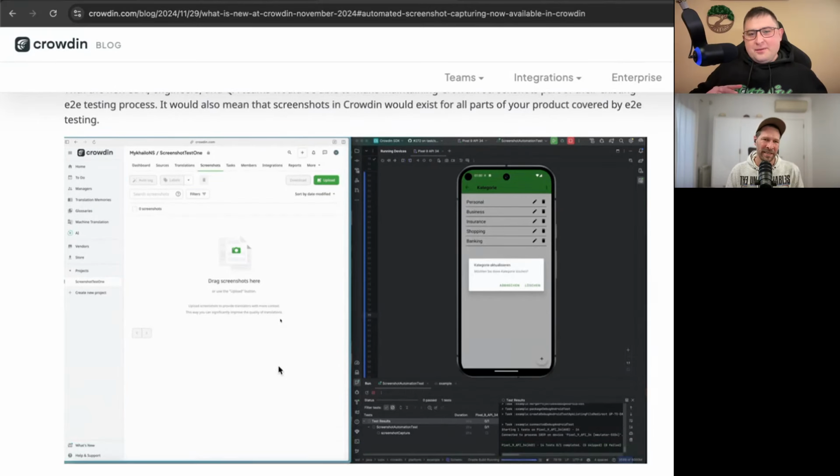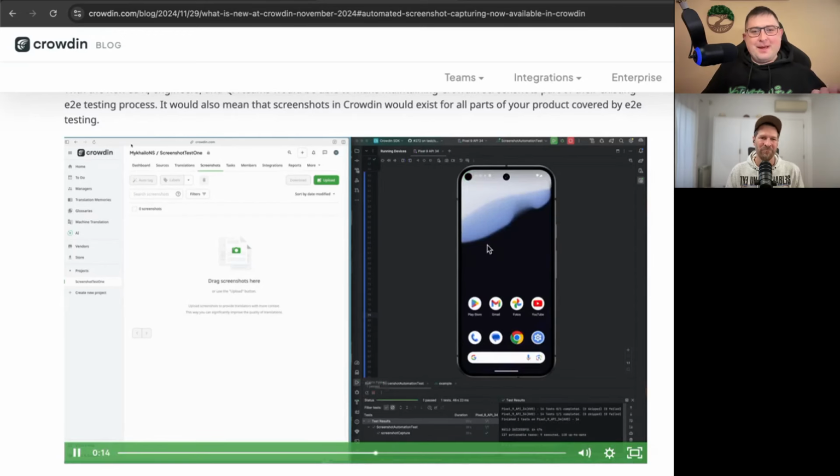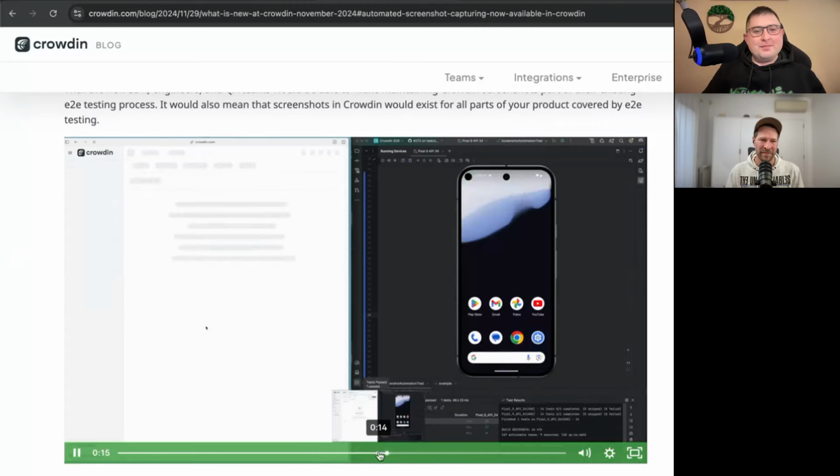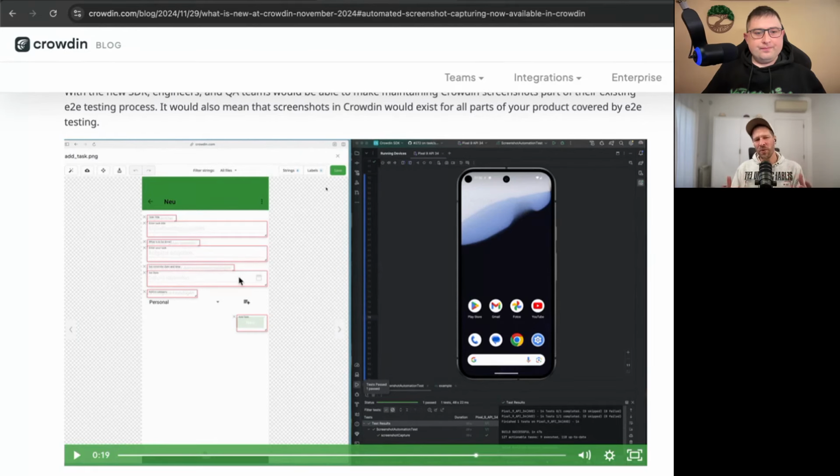So the idea is that nowadays it's possible to have a script that will click through all sections and pages of your application, and it will capture screenshots. And all screenshots will be auto-synced to Crowdin, and also they will be tagged automatically. This also works on websites, on dashboards? Yes, because it also integrates a part of contextual, so it can also be automated string context. We just need to follow the guide that you will find in the technical documentation. There's no excuse to not offer screenshots anymore or context for translators.